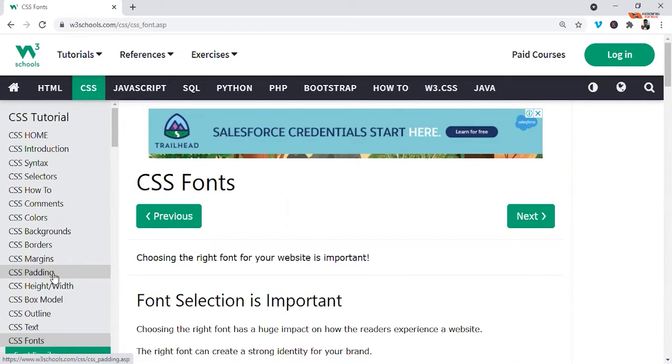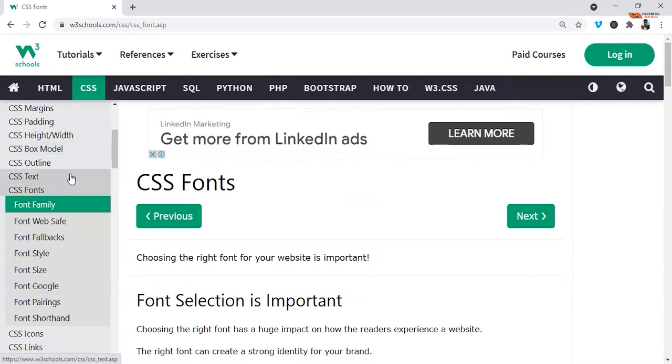It is not that we are learning a new concept. We are exploring the properties, right? We are trying to understand more and more properties to customize the tags in HTML. The properties will never end because there are many more properties with each and every tag, and some are common, some are special to that particular tag. So we'll try to cover the maximum so that we get to know how to use them. We'll try the next one.